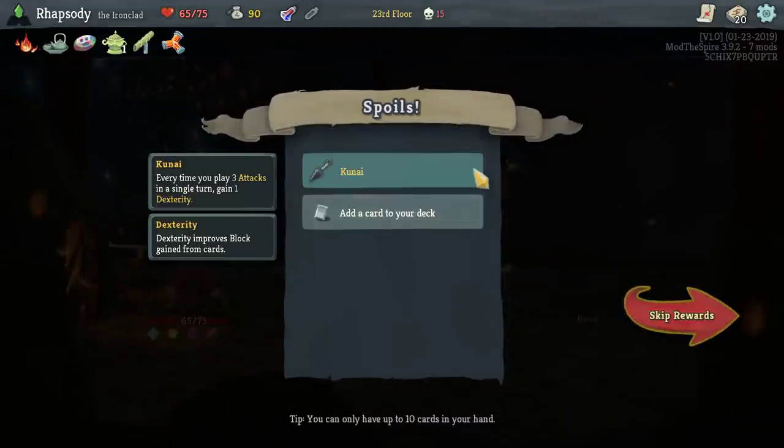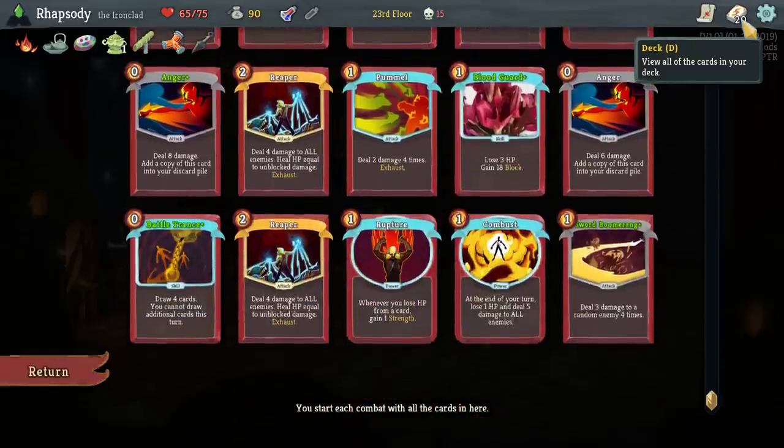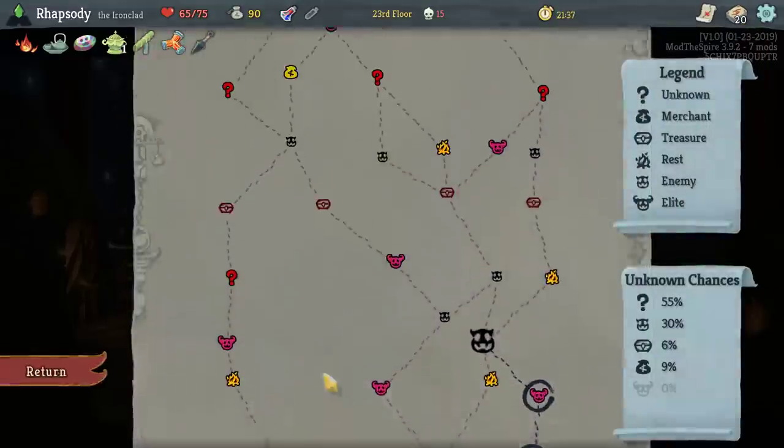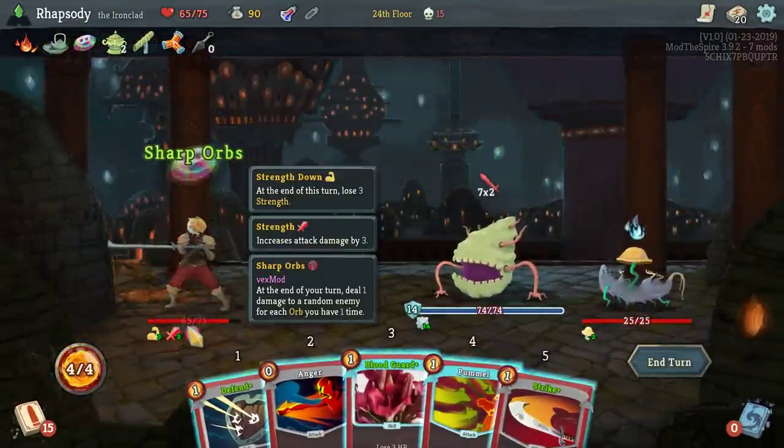Kunai, every time you play 3 attacks in a single turn, gain 1 dex. Well, now we want to consider things like Iron Wave. Previously, I wouldn't have put it in the deck because it's not aggressive enough, but it will carry also a fair bit of defense here. We've already removed 2 strikes from the deck. We can't take a perfected strike at this point. It's far too late for that.